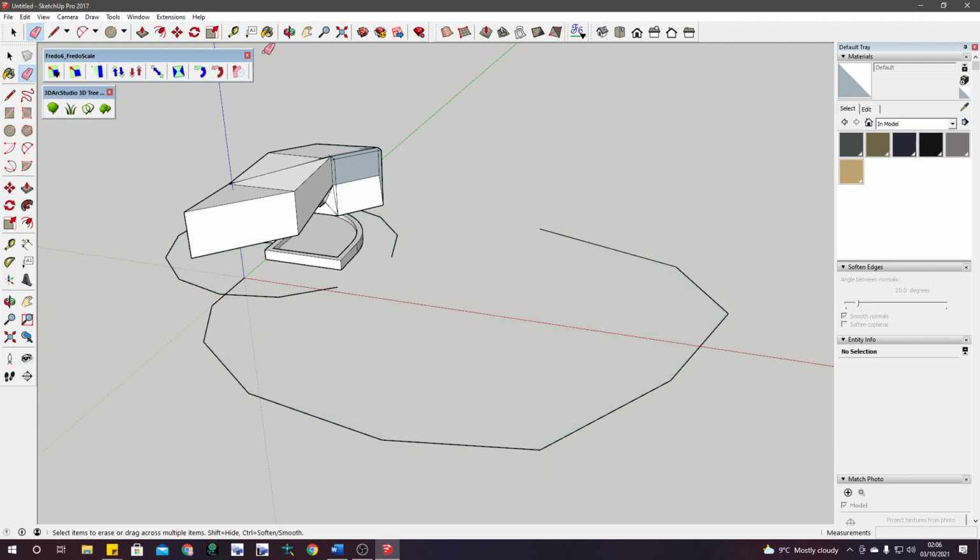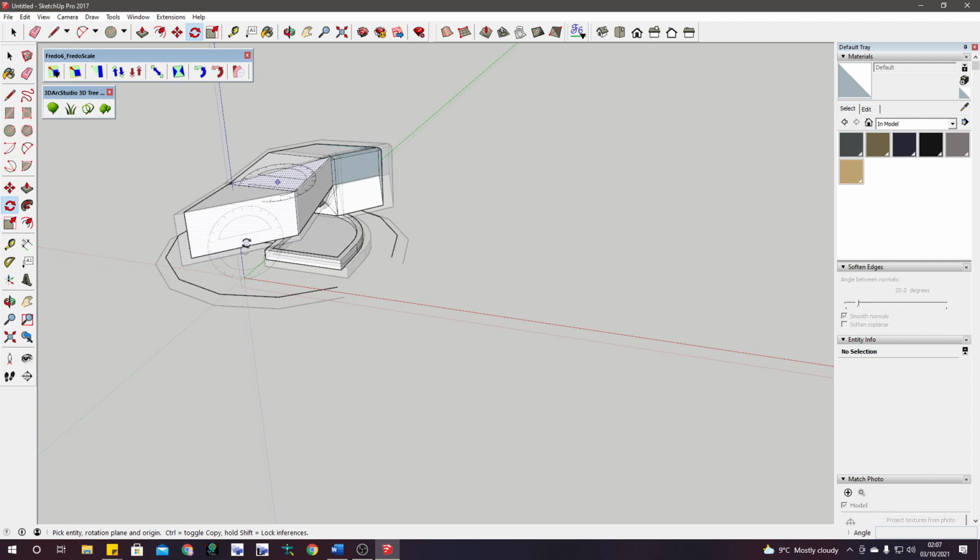And you'll be happy to know with SketchUp there is a limit to how much you can Control Z, like edit, undo, but the chances of you hitting it are actually kind of low. I think the limit's up in the hundreds, so there's no need to worry. Next on the agenda is rotate.